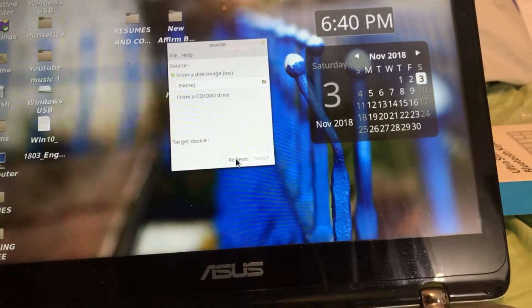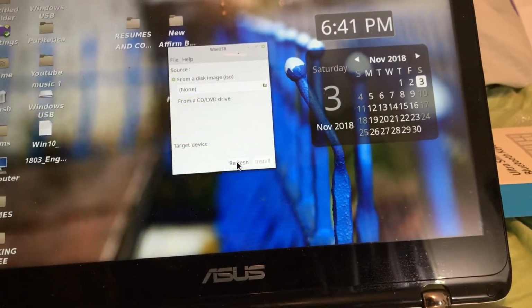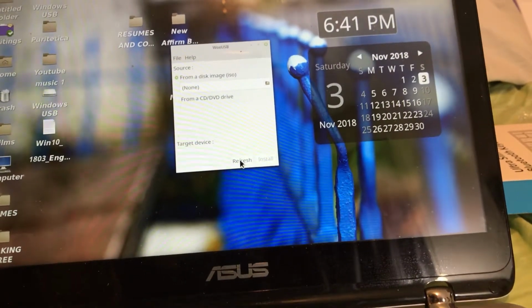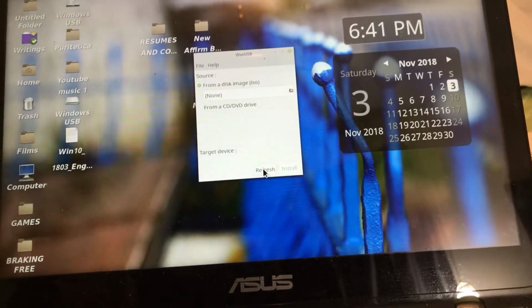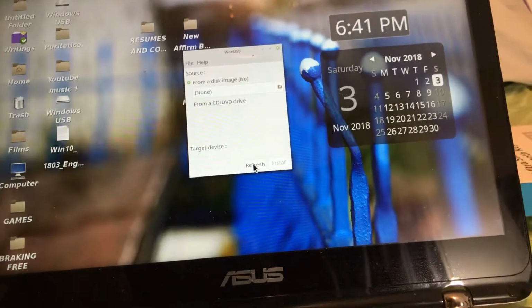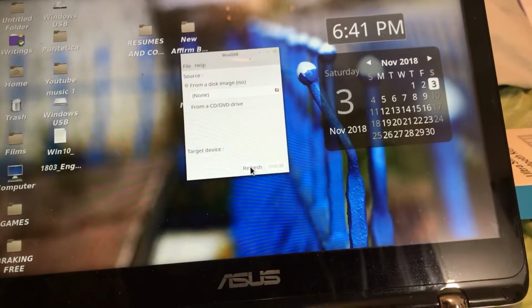Oh my goodness, man. I'm not having a good time today with Linux. Not having a good time. And I don't have time for this. I really don't. I have so many things to do. I don't have time for this. I got to take all my writings, and I'm looking for work too.